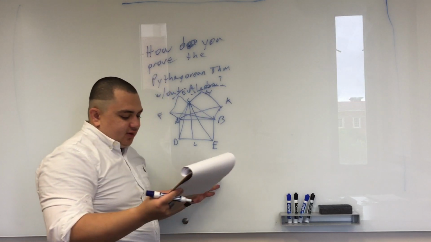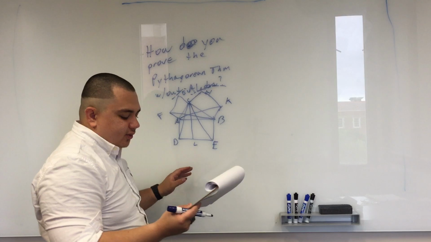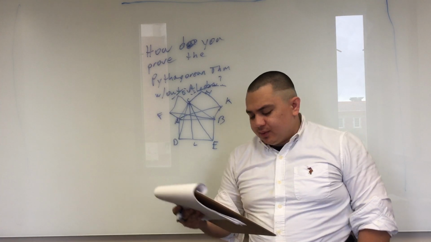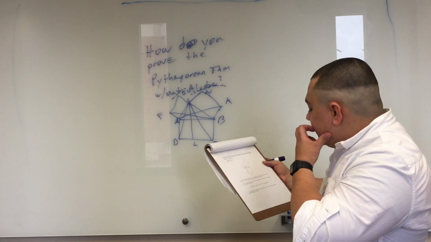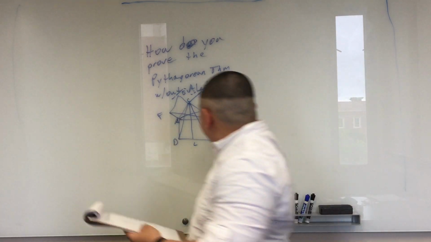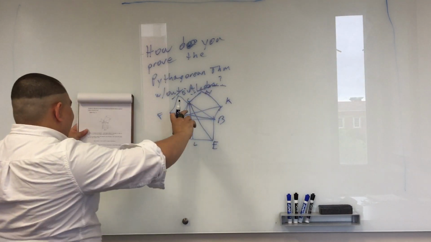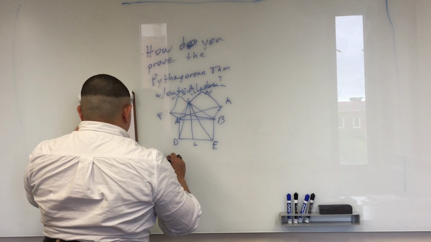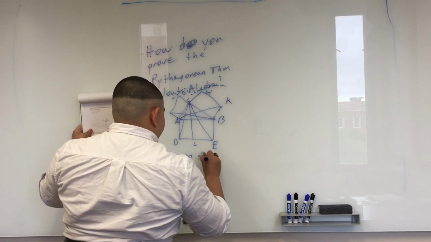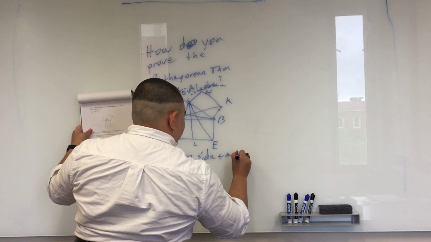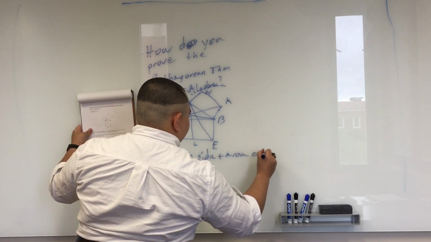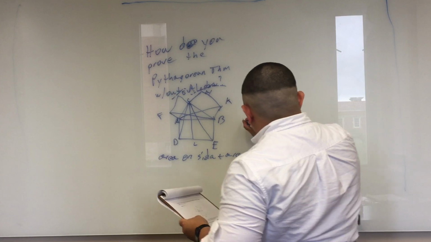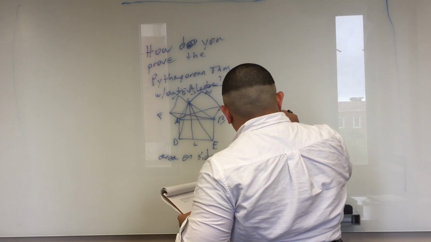So this figure, as you'll notice, contains no numbers, only squares drawn on the sides of a right triangle. It's one of the most elegant visual proofs in all of mathematics, and the reason is this: the two squares are dissected and rearranged. The pieces fit exactly into the larger square. So from this, you deduce that the area on side A plus the area on side B is equal to the area on hypotenuse C.